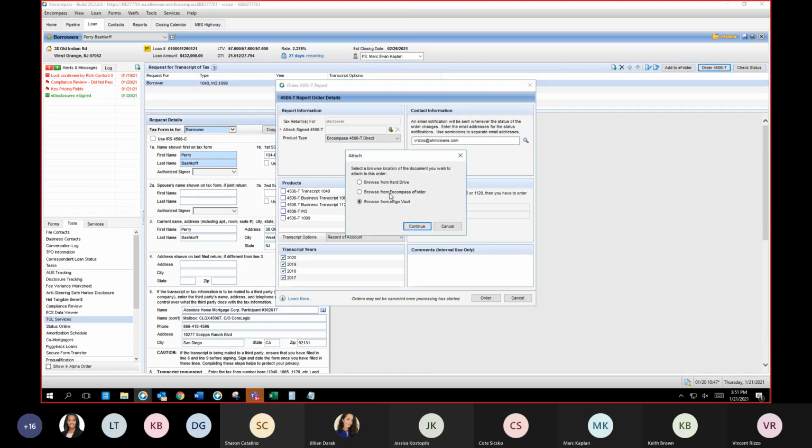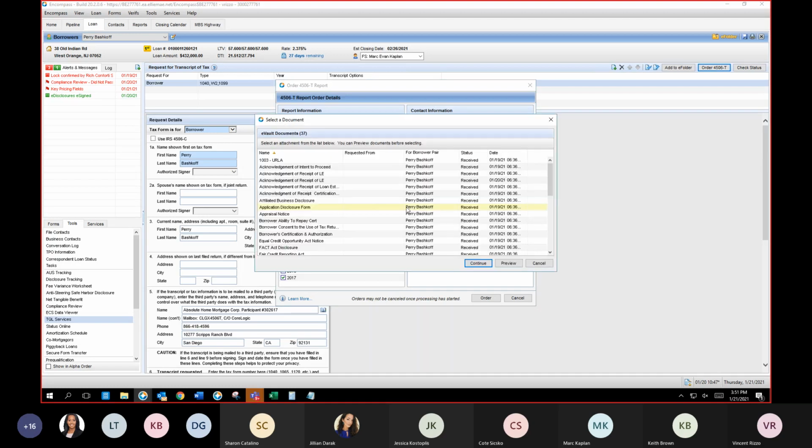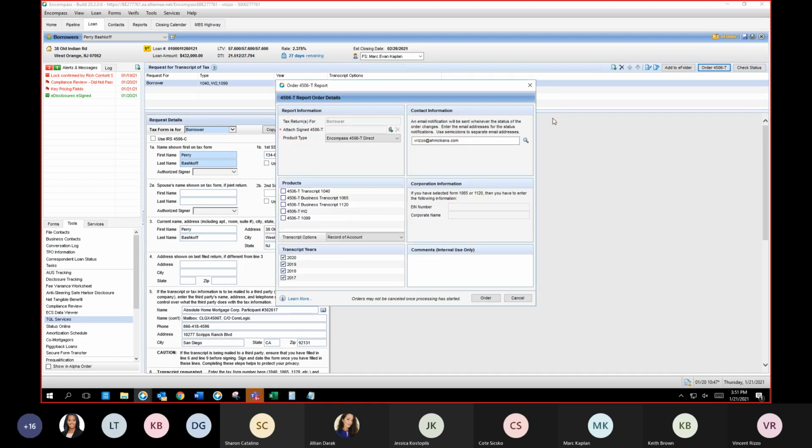We're going to click on the paperclip, and then where it says browse from eVault, we know that we can go and access that 4506T that was sent out to the borrower in the initial disclosure process. If we maybe got an updated one, or it's wet signed and it's maybe in File Center or somewhere else, you're going to want to go ahead and browse accordingly that way as well, right? Either you can pull it in from File Center, or if it's a wet signed document and it's an e-folder, you're going to have to utilize this method. The e-signed vault is specifically for documents that were e-signed and sent out to the borrower.